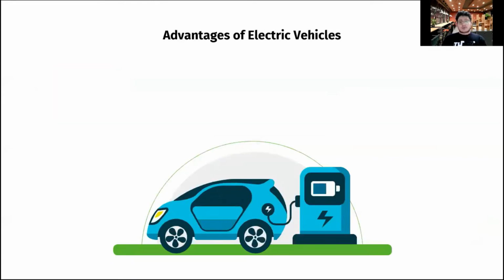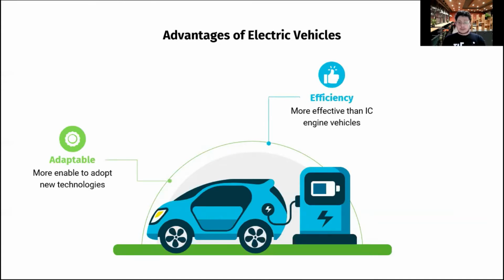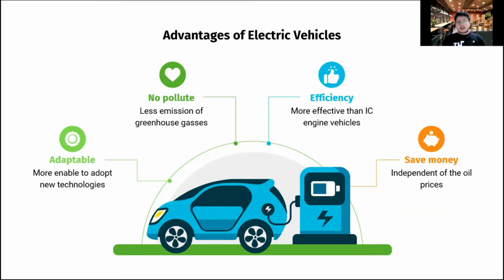But what are the advantages of electric vehicles? Let me start with their efficiency. The efficiency performance of electric vehicles is better than the IC engine cars since they can regenerate energy. Moreover, they have fewer mechanical parts and more technological parts. Actually, this is a second advantage of them because they are adaptable to the new technologies. On the other hand, electric vehicles do not emit exhaust fumes. In other words, they are nature friendly. And as I mentioned before, this technology is independent of the oil price, since the price of electricity is more stable than the oil price.